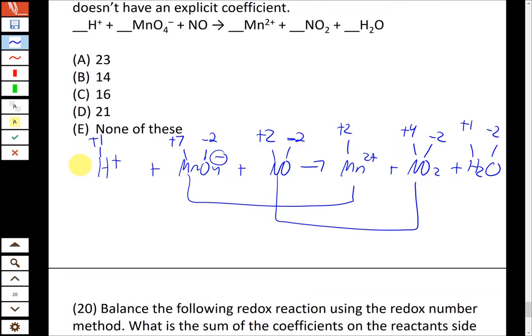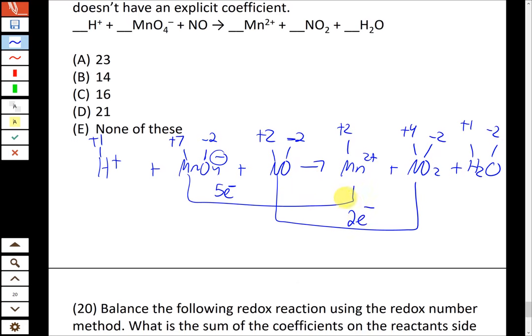And the amount that they change by is equivalent to how many electrons are being lost or gained. For balancing, it doesn't really matter for us to know whether they're lost or gained, but manganese is going from +7 to +2, which means it's gaining electrons because the oxidation number is getting smaller, and it's gaining 5 electrons because the difference is 5, 7 to 2. And then for nitrogen, it's going from +2 to +4, so it's going to be losing electrons because it's getting bigger. One of them should gain, one of them should lose in all cases. But that's going to be a loss of 2 electrons because the difference in oxidation number is 2, going from 2 to 4. So we need to make sure the number of electrons are balanced, so we need to multiply one or both of these by a small whole number to make them the same as each other.